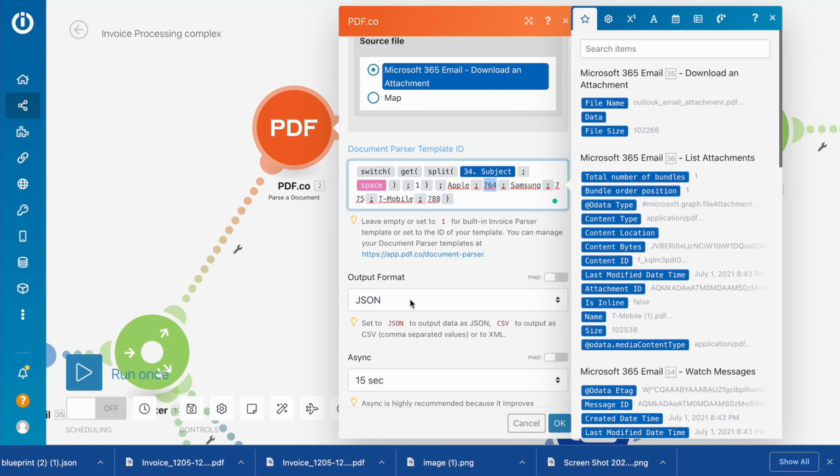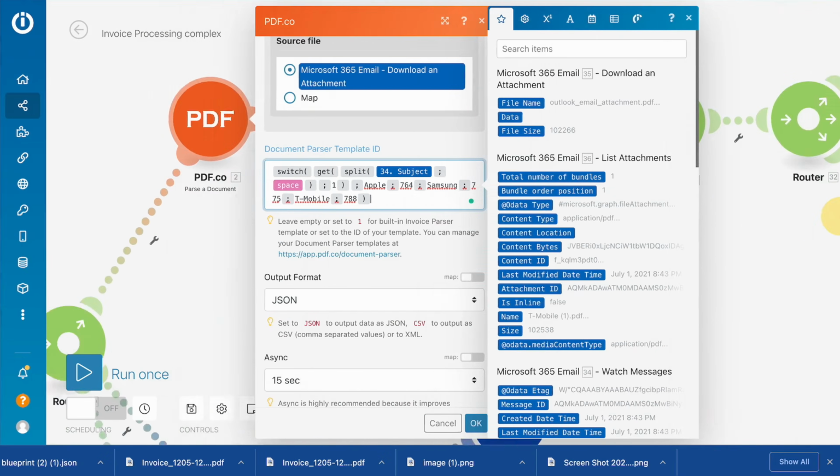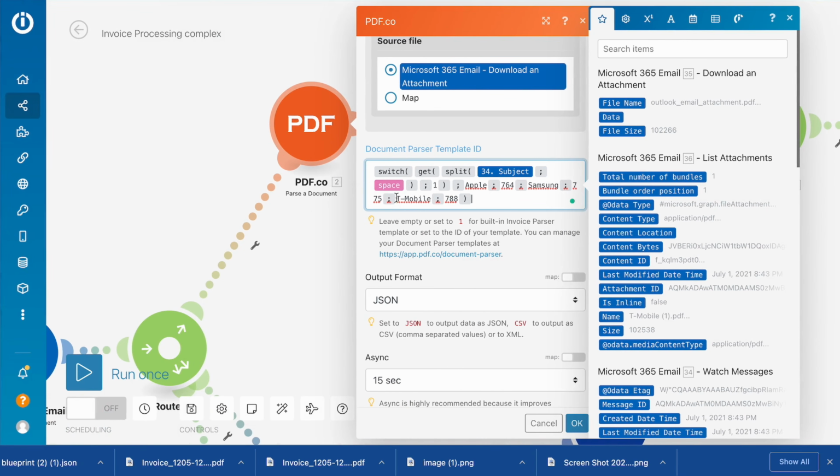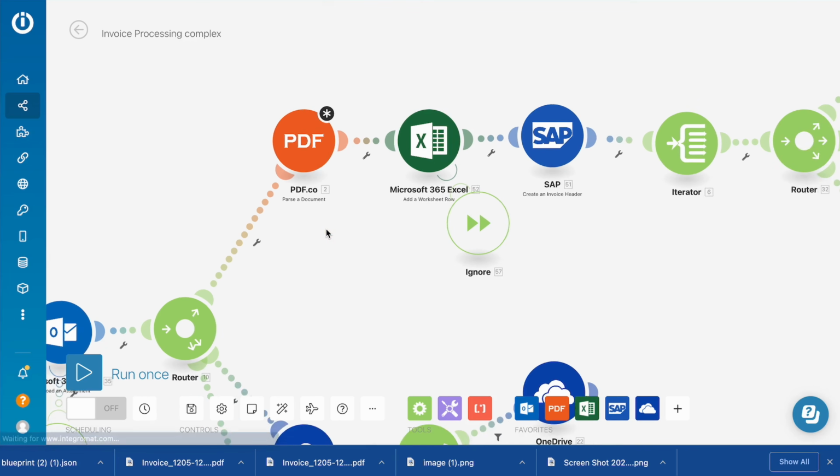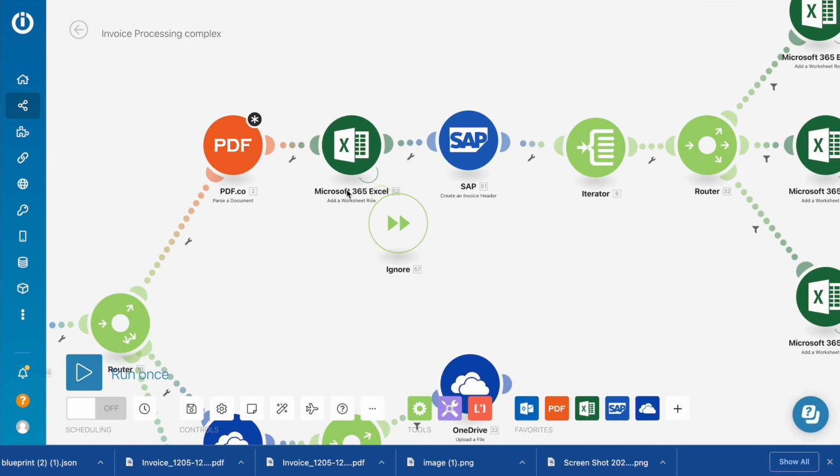It returns a JSON, and then we use it to get a ton of variables from it and put them in our Google Sheet, or in this case an Excel file. As you see, we get the type of vendor or contractor, whatever, and then based on it we use a particular template ID, because for the OCR you have to have a structure and determine where exactly the variables, quantities, prices, and so on are.